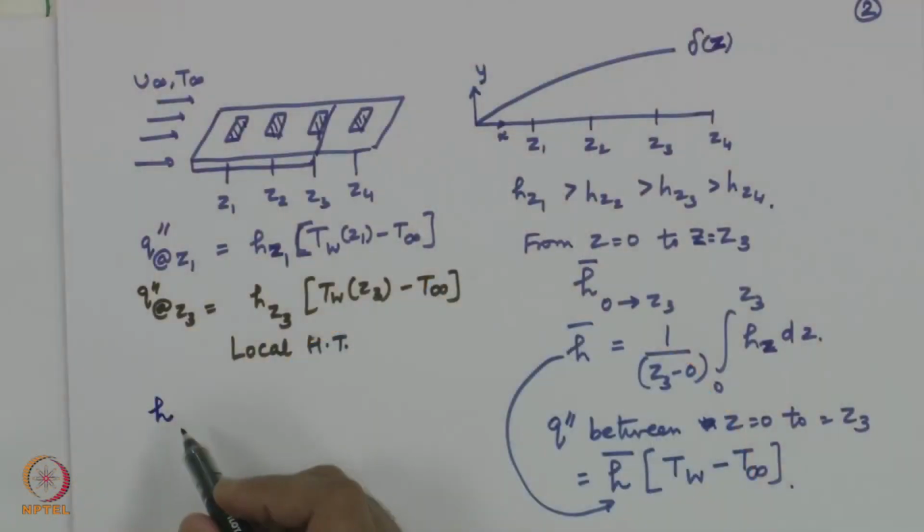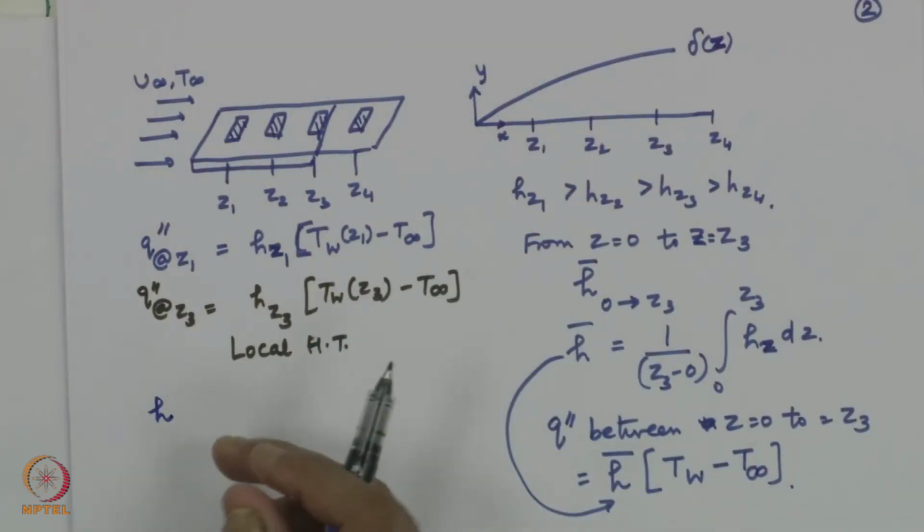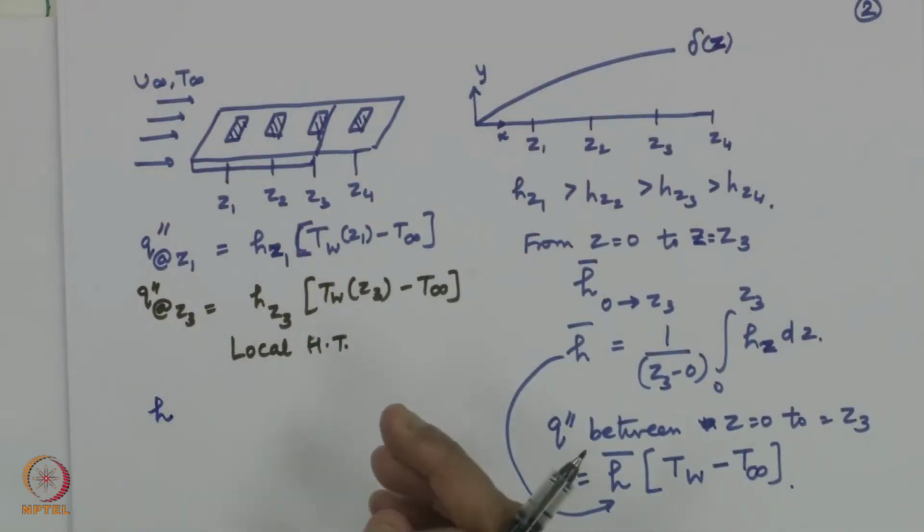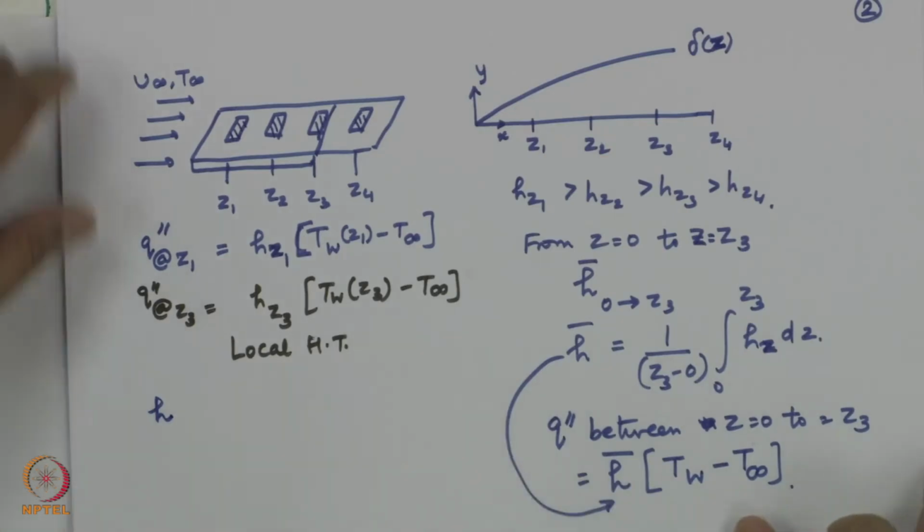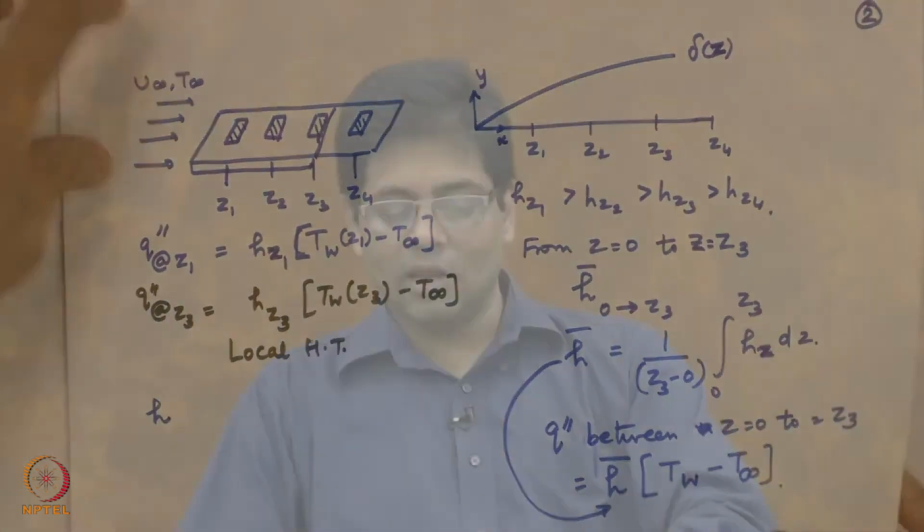Now, when I am trying to use the local and average values, I also need to know how these numbers are going to look. Various values of heat transfer coefficients are going to be there. Heat transfer coefficients are dependent on the way the heat is being transferred. So, we have not classified things fully, so I will just do another type of classification. The convection of the type where it is forced by an external means.